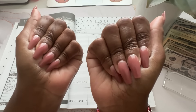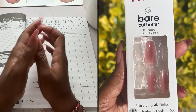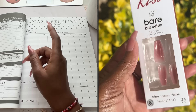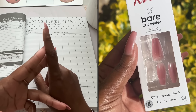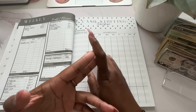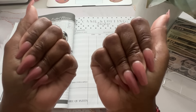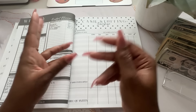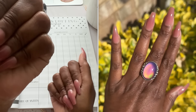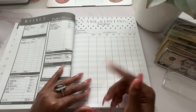Let me know what you guys think about these nails — these are Kiss press-on nails. I decided not to go the acrylic route, or even SNS gel, because I have a few days at the hospital this week, and I've been thinking about a different nursing position so I might have to interview for that. So yeah, some changes are in the works. They're press-ons for now, and I really like these. Maybe because they're so long, so dramatic — they really look natural, right flush against the cuticle. They're just really pretty. You can see the bruise on that nail I have still, but yeah, just really pretty. I love these.